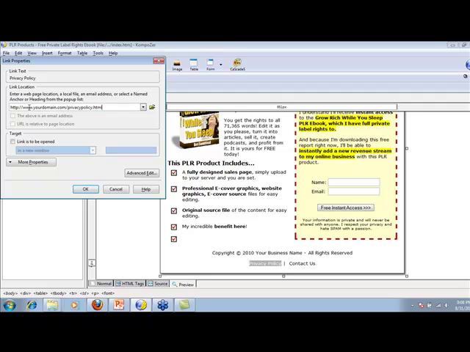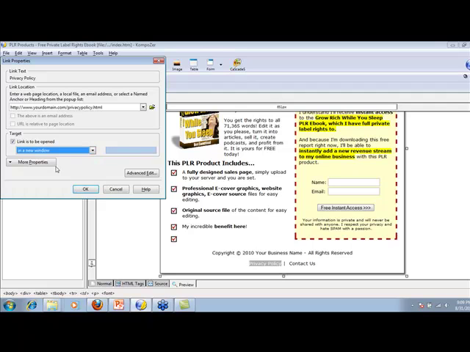Okay, there's a privacy policy, and this is the part where we talked about targeting, so it opens in a new window. So it's going to ask you your link text, which obviously you highlighted, your link location, that's the URL or the web address for that direct page for your privacy policy, and then it's going to ask you if the link is to be opened in a new window, in a parent frame set, or in the same window.